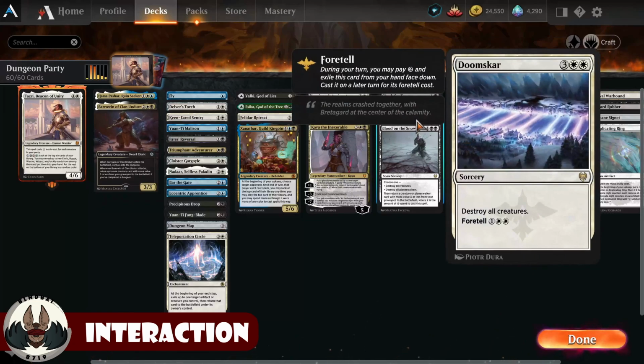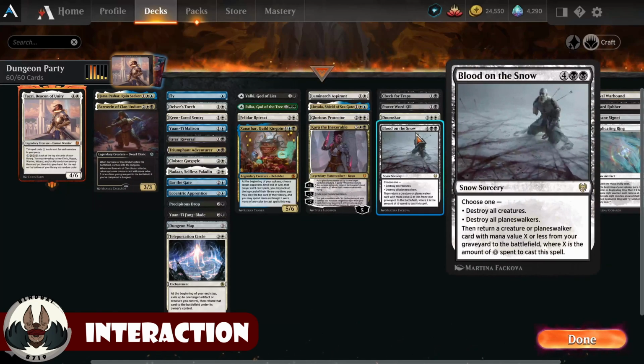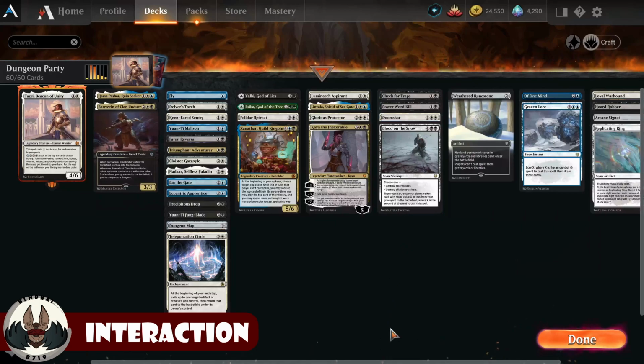Doomscar, because I think every deck should have a board wipe, even a deck like this, just to play catch-up if I need to. So I have Doomscar in here and then Blood on the Snow to, again, either destroy the board if they get ahead of me or destroy all the planeswalkers, especially if they have theirs out and I don't have any out. And it's one of the reasons why I'm playing Snowlands in the deck, to be able to bring something back from the graveyard as well.